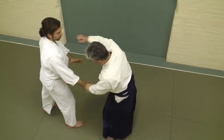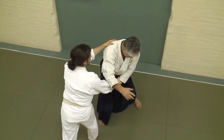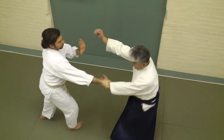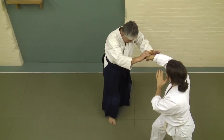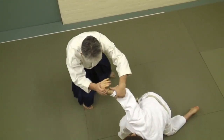If I do this, right now you can see that he's 90 degrees in behind me. So it's here. You're trying to move uke around you so that when you step in, you're now 90 degrees in behind.